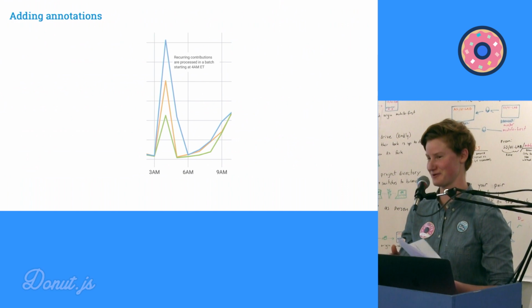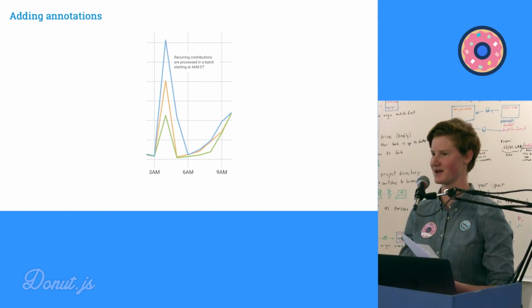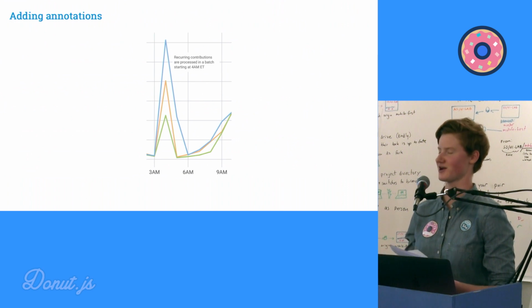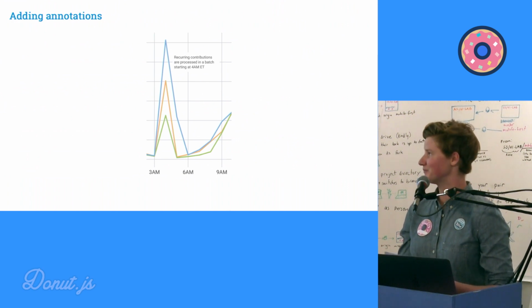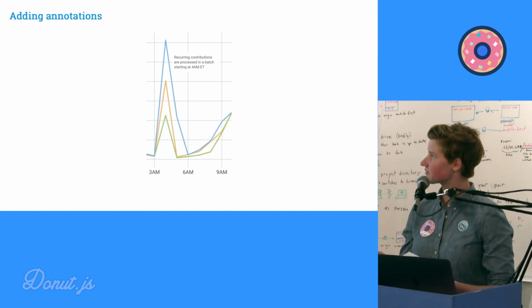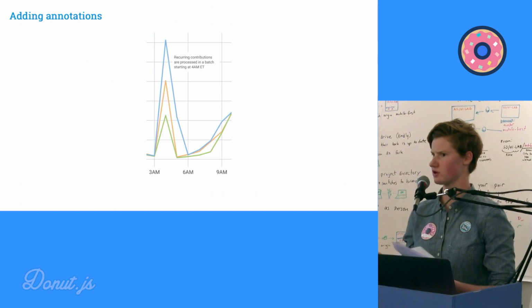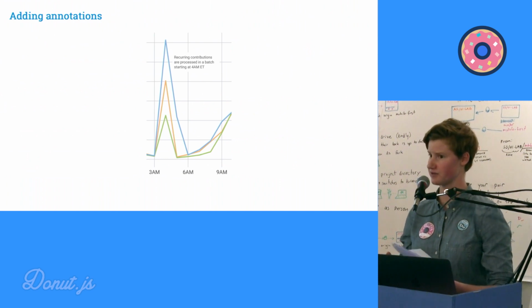Instead, what we're doing is we're processing recurring contributions in a batch so we can kind of clear the decks and be ready for the heavy traffic that comes later in the day. And so providing this little bit of information here is what's going to, again, make sure that people aren't thinking that you're working with inaccurate data or anything like that.